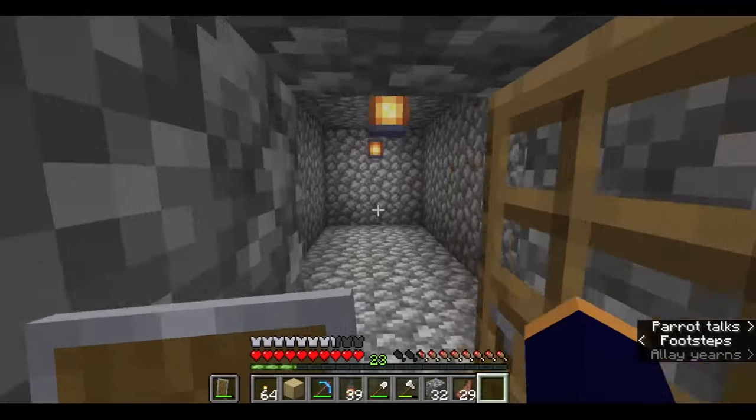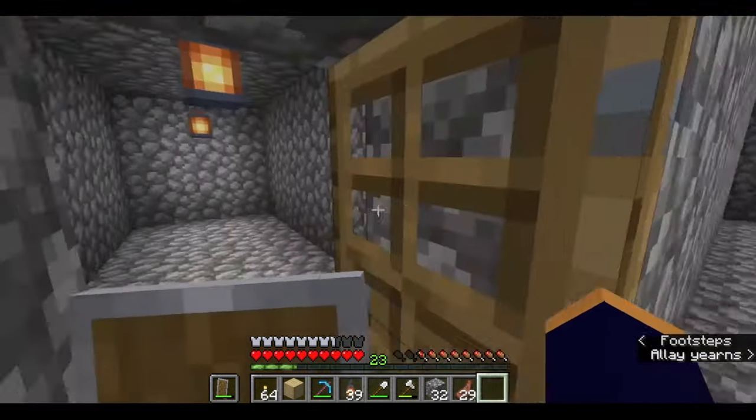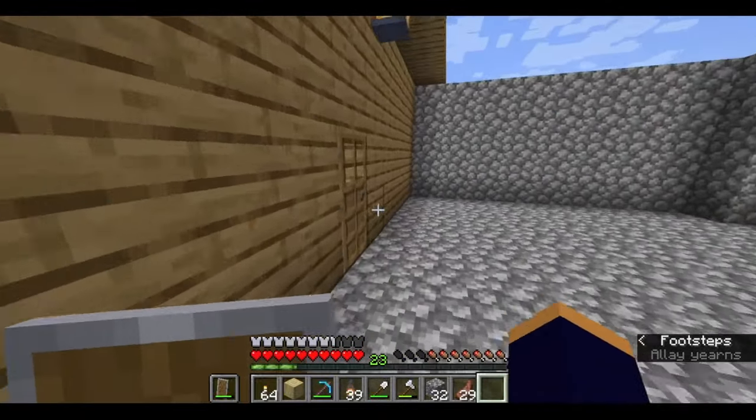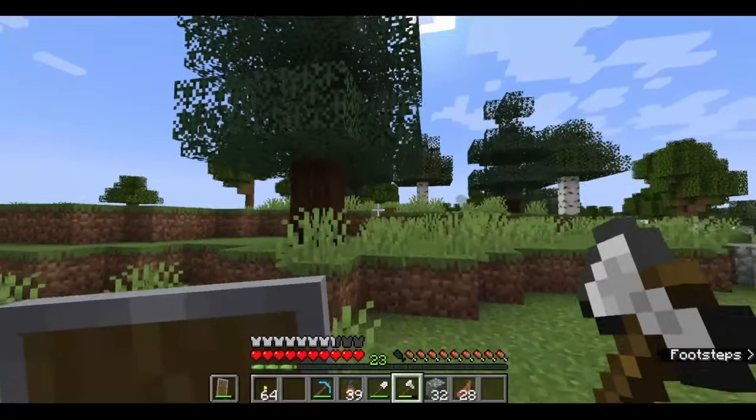I'm gonna keep the Elise in this temporary room. I know it looks like a dungeon, but I've got no other choice really, so here we go. The spruce population's about to explode.